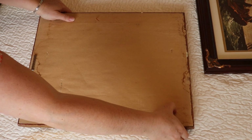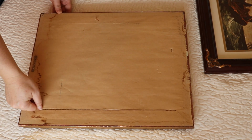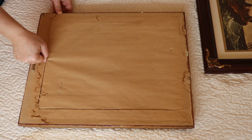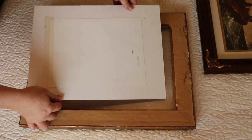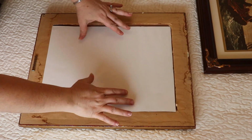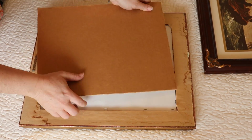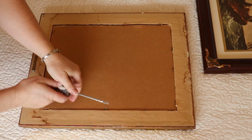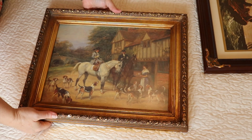Here we go again, same thing, only we're just replacing the print in this one. It already has frosted glass. On this piece, I did not remove the staples. I merely bent them back so that I could press them into place once the prints were exchanged.